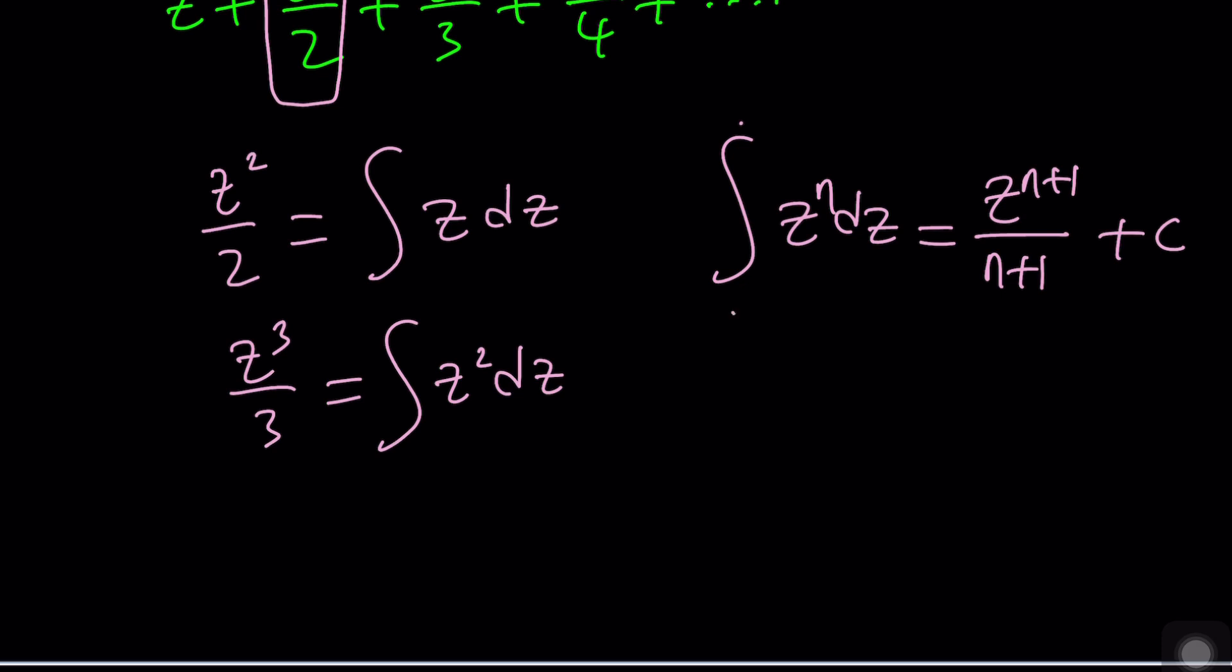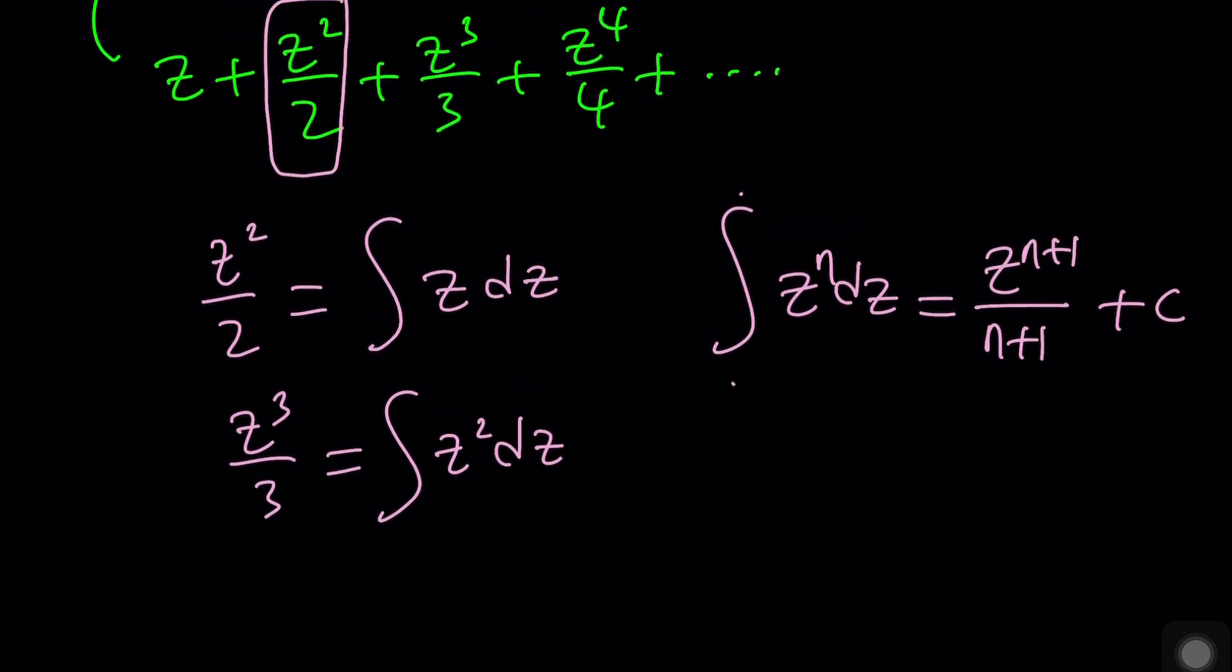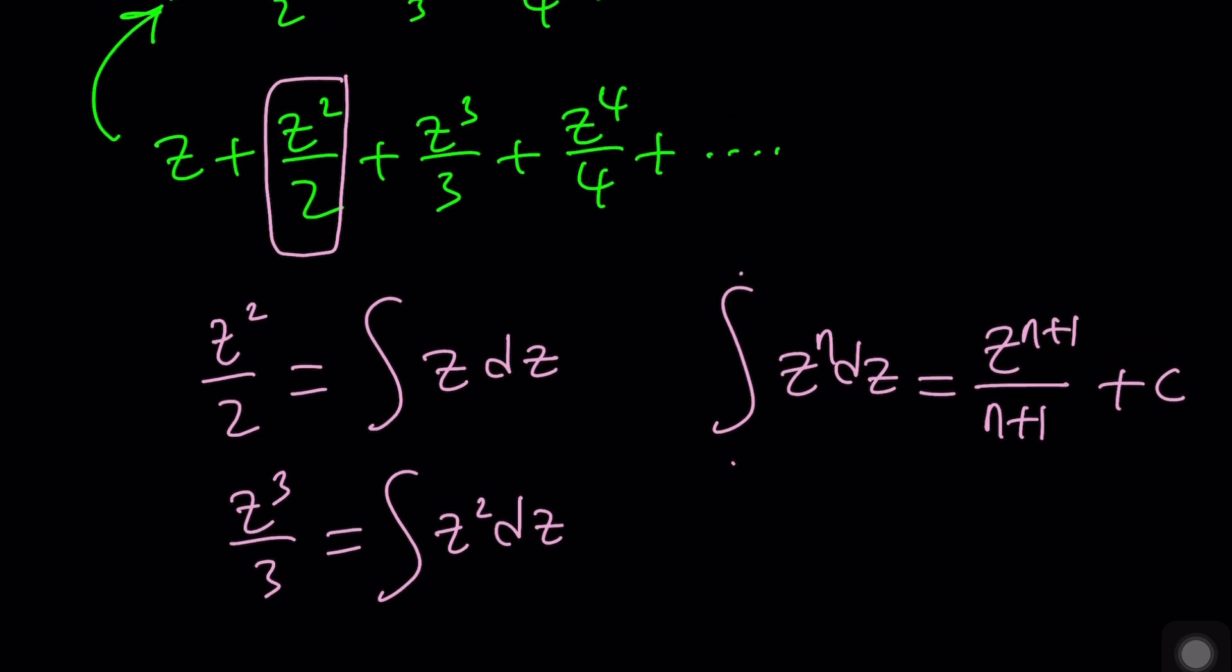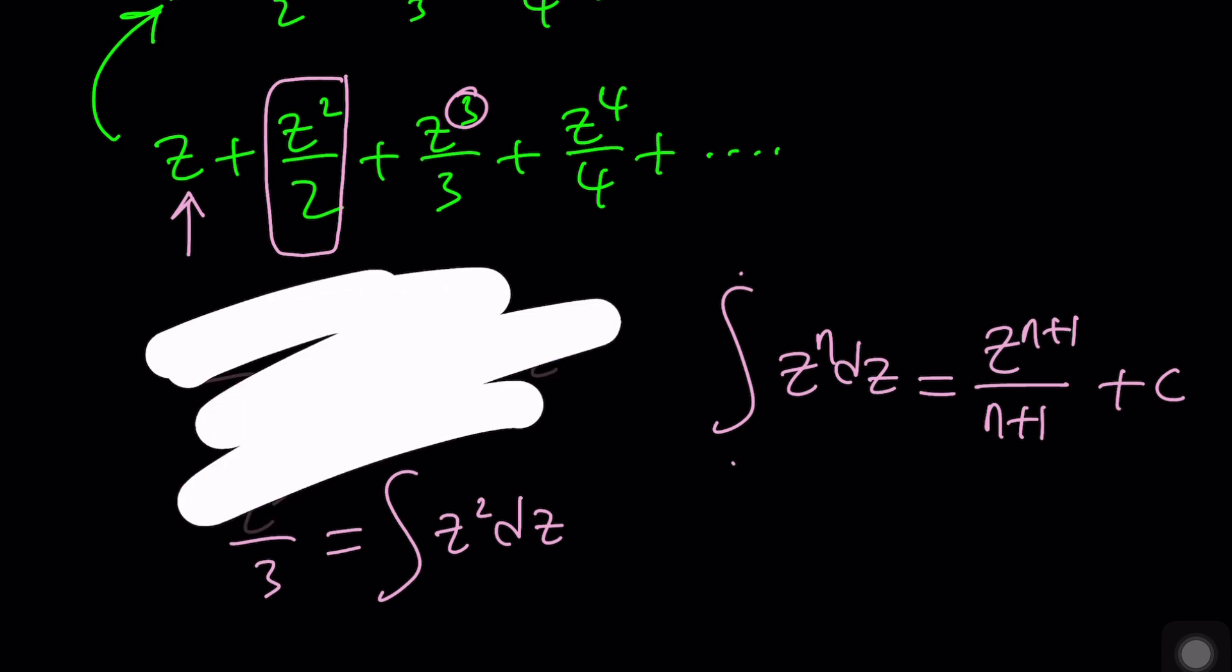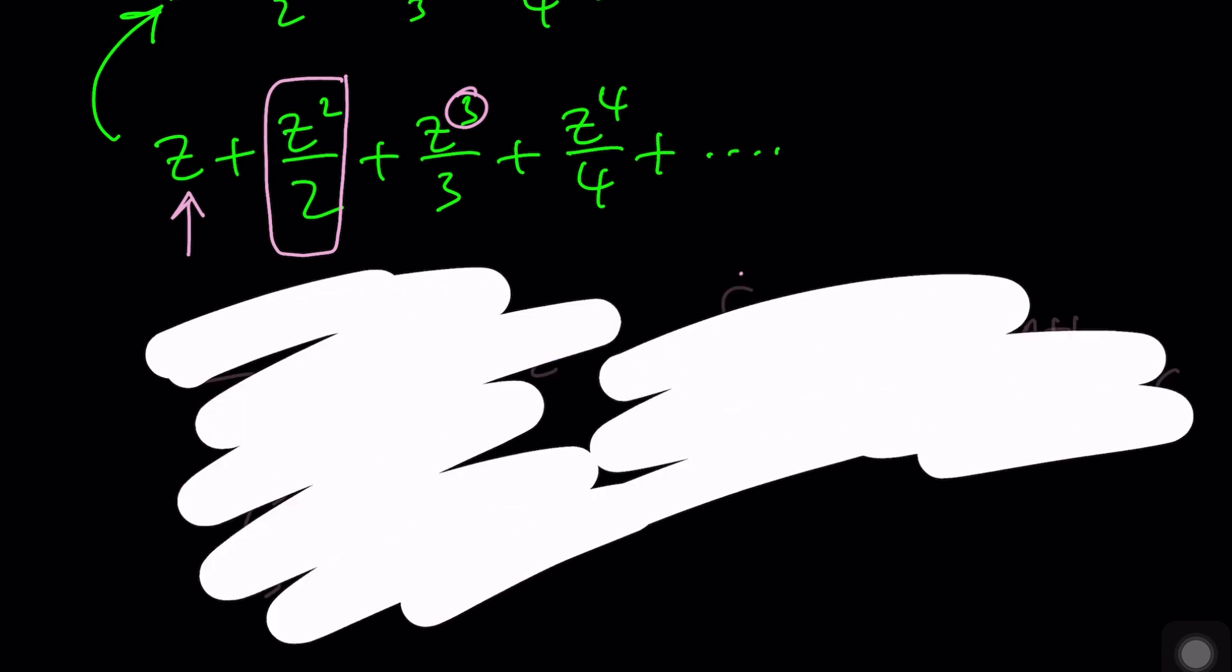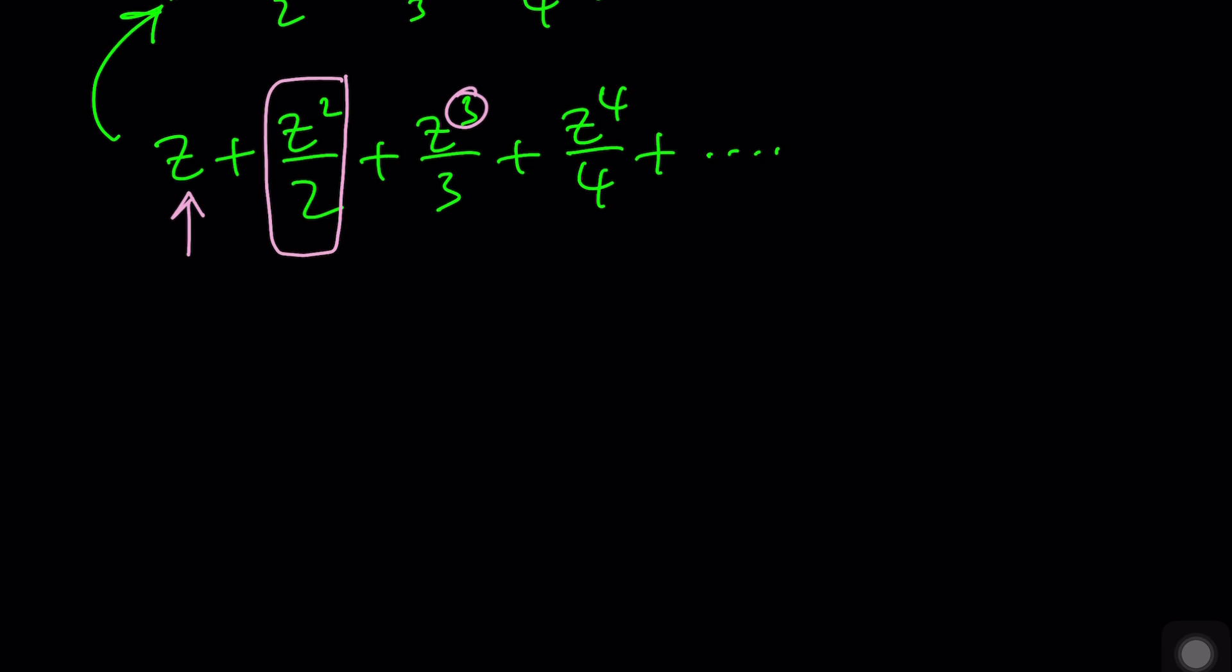So these are my powers. So we can go ahead and do this. And to get that, you can basically differentiate each of these. For example, looking at it from another angle, from the opposite side. If you don't see this, you can go ahead and differentiate. Like why would you differentiate this? Well, why not? If you differentiate z you're going to get 1. If you differentiate z squared over 2 you're going to get 2z divided by 2, and then 3z squared divided by 3, and then 4z cubed divided by 4, and so on and so forth. Uh-oh. This is going to give us a nice sum which is known as geometric.